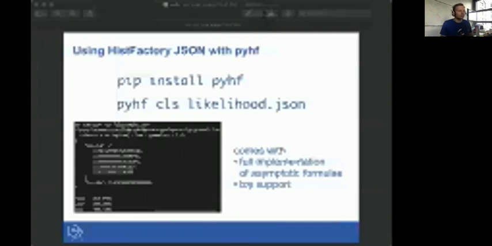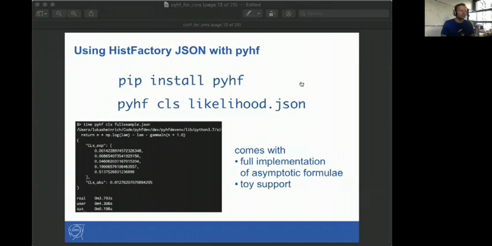There are instructions that show you the exact setup commands if you're on LX Plus or Atlas Connect or anything that has CVMFS, on how to get a Python 3 environment where you can trivially set up a virtual environment and install PyHF. As a fallback solution, we also have Docker images, which are also usable using Singularity. So if you just want to run a simple script, you can just drop into this container.